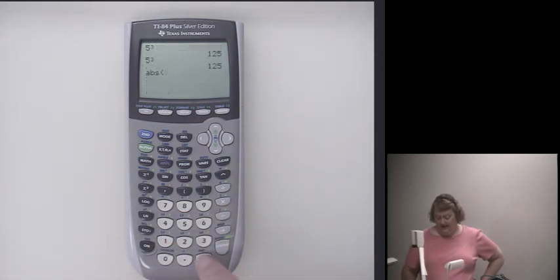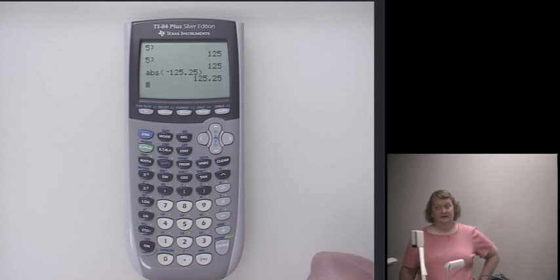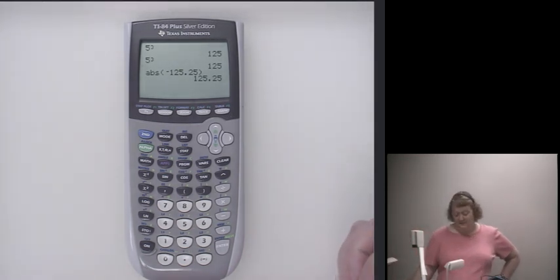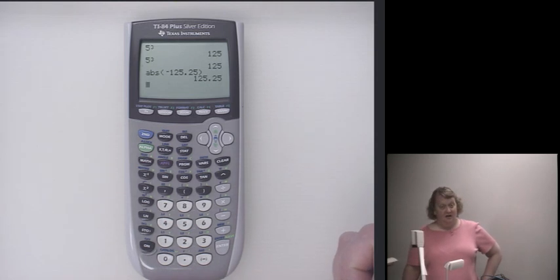Then the absolute value of negative 125.25. And then enter. And that gives me the absolute value. So those are a couple of examples of how to use our menu-driven keys.